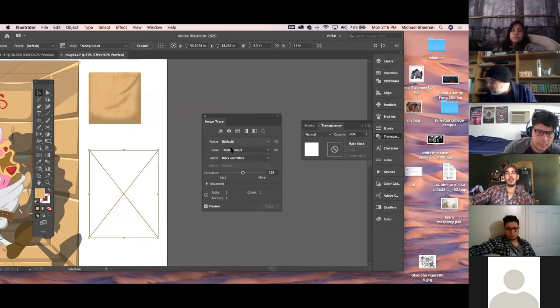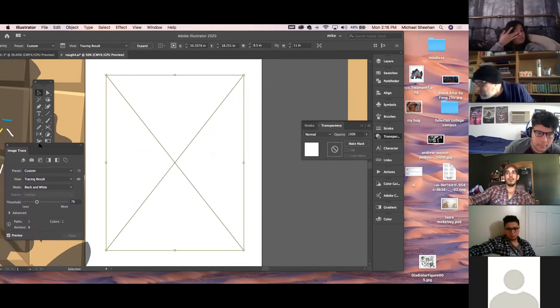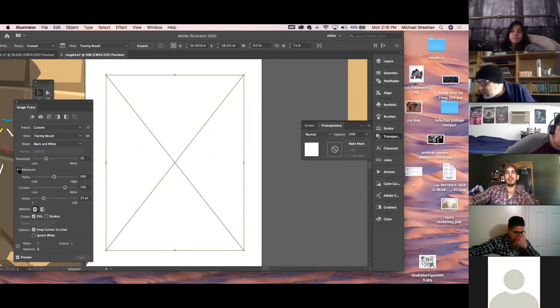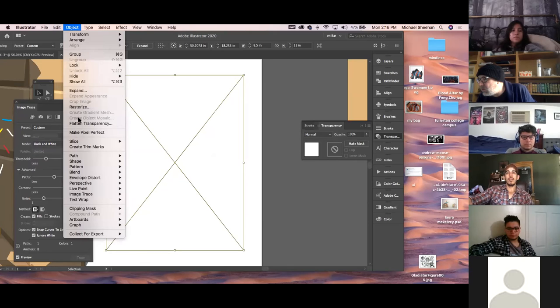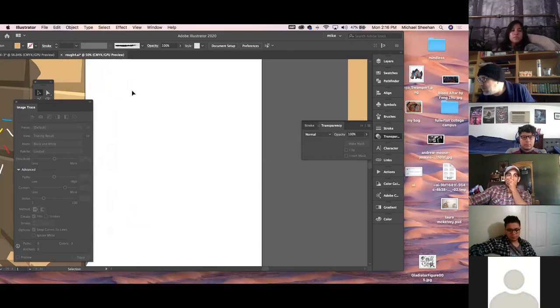And then I'm going to go, I want to do it. Yeah, it's black and white. It's weird I can't see it. Hang on. It's on preview too. I'd also want to drop here and go ignore white. It's weird it's not showing me the thing. I'm just going to say okay. So I'm going to go up here and go expand. Yeah. Let's see what it did.